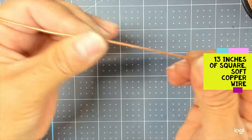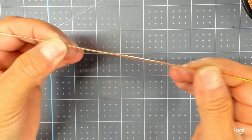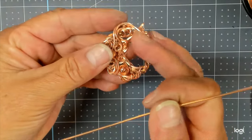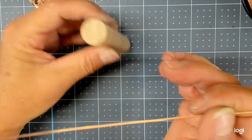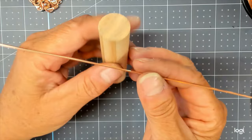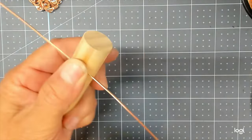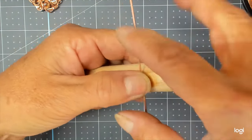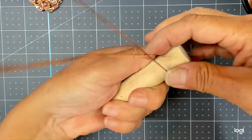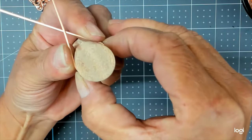This one is the moon — a crescent moon. I'm calling this 'Serenity Chaos Curls.' I'll show how to shape this moon and at the end of the video I'll give a couple of inspiration shapes. I'm starting with 13 inches of 18-gauge square copper wire — this could be round wire as well. To shape the crescent I like to use a dowel that's just a little bigger than a half inch in diameter. I'll center my wire on it.